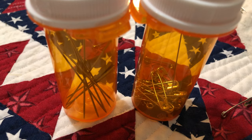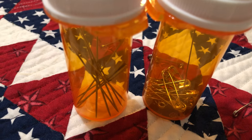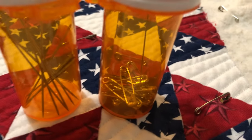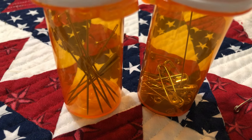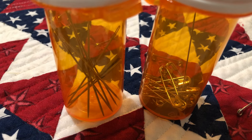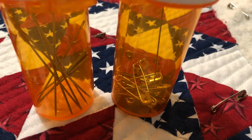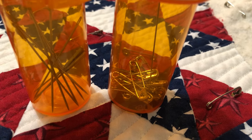So personally, I would have several — like here I have my darning needles right here, and there are some 80-12 needles in there. Then I have my safety pins in here. I would have one for my darning needles, one for my 80-12 needles, one for my 90-14 needles, and then one for my safety pins for pin basting.